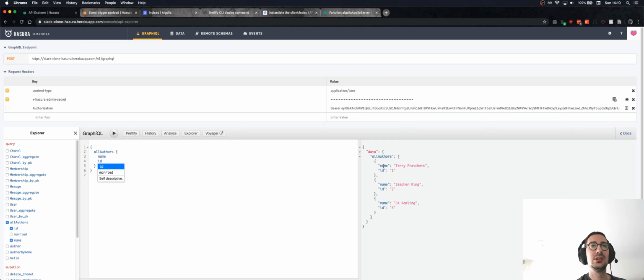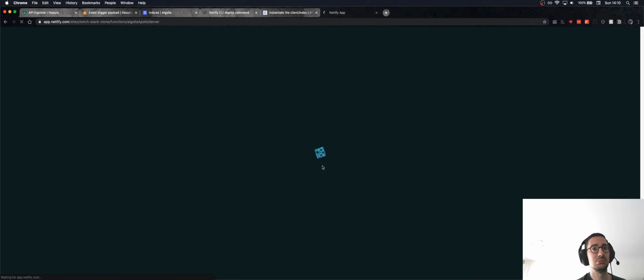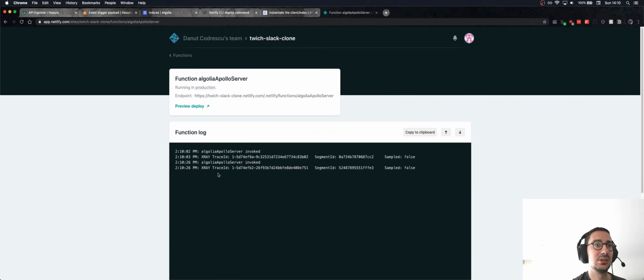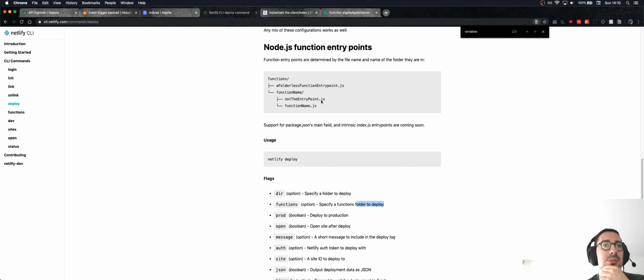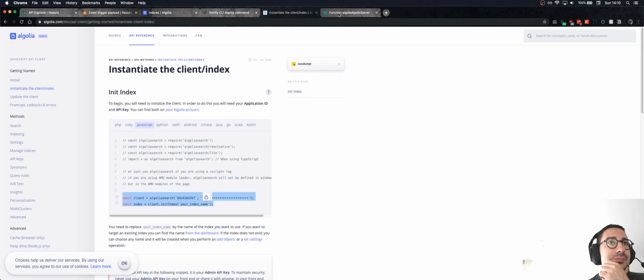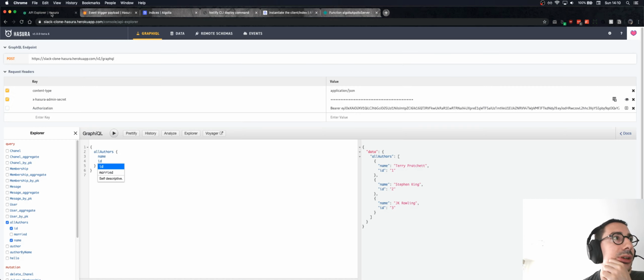You see, it makes a call to the Netlify functions, and then I guess this is the Algolia server invoke, when it was called. So basically we have the staging in place.